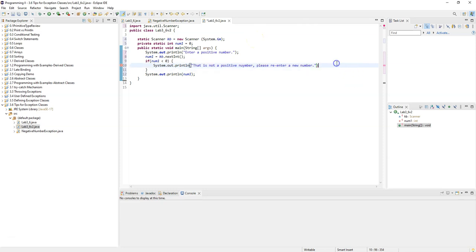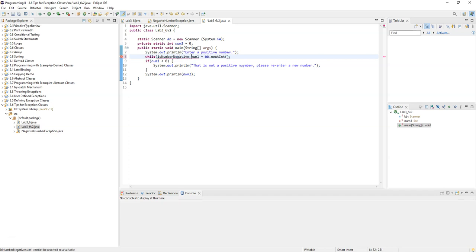And that, of course, is the foundation for what we need. And we could, of course, just put this inside of a loop. So let's just go ahead and put our loop right here. So we can just do a while, and we can say is number. And so we're looking to see if the number is positive. All right. So while that number is negative, we're going to, of course, loop.